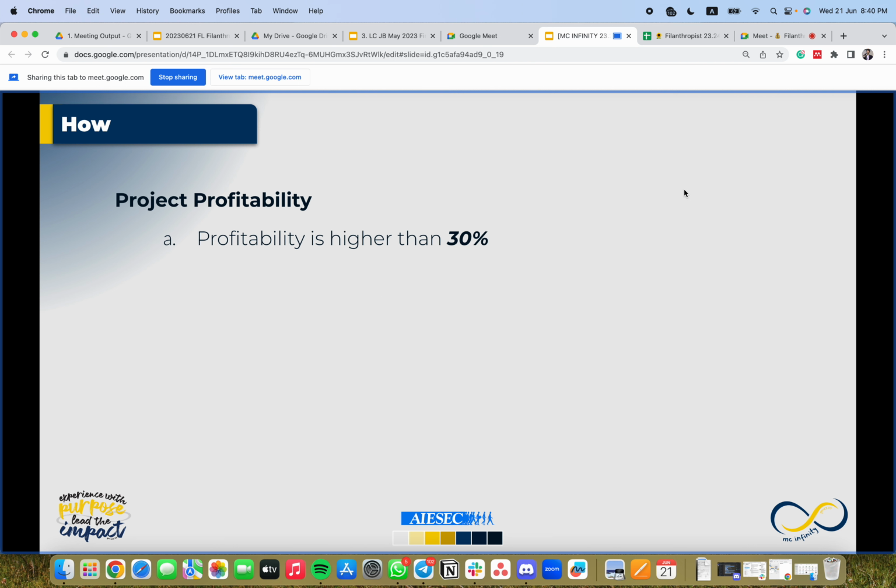So when coming to plan your project profitability, ensure that you are planning your profit up to 30% itself. Why 30% is because whatever you earn in this project, this 30% will be a core model for you to kickstart your upcoming new peak. So whatever you earn in winter peak will be a starting model for your upcoming summer. That's the reason why we require 30% project profitability in MYB projects.